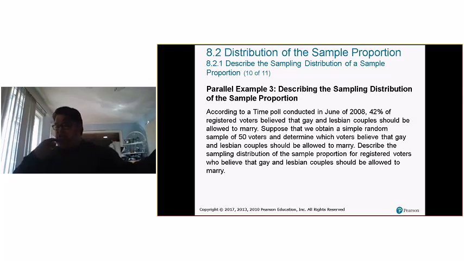So that means in this question, and I'm just going to write down how you would attack this question. First thing you're going to say to yourself is, well, they give me p hat. I don't have to calculate it. P hat is equal to 0.42, and Hubert said always find q hat. Q hat is equal to 0.58. And they give us n is equal to 50. So the only thing you can do here is np over n. It's the only thing you can do here.